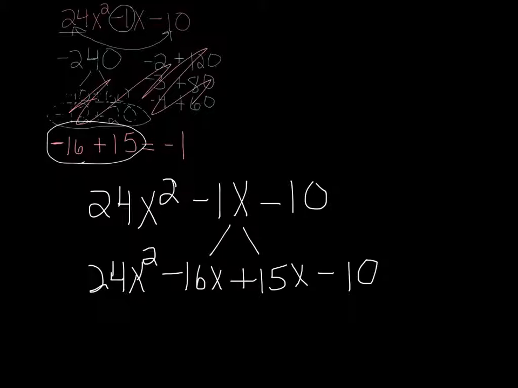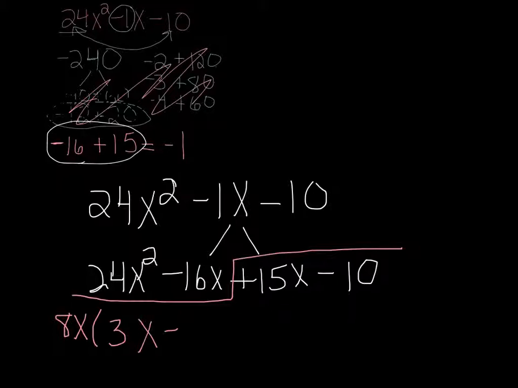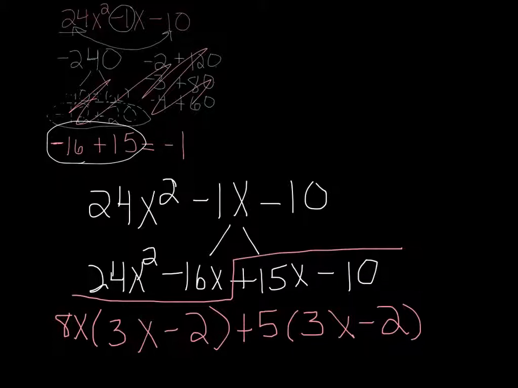So now we're going to go back to factoring by grouping. Split the problem up into two pieces. Factor out the greatest common factor on each piece. So we can take out 8x, and we end up with 3x minus 2. On this one we can take a 5 out, and you need to put plus or minus 5 there, because that's going to affect the rest of the problem. So that's 3x minus 2 again. As long as these two guys are the same, you're good. That means you're on the right track.